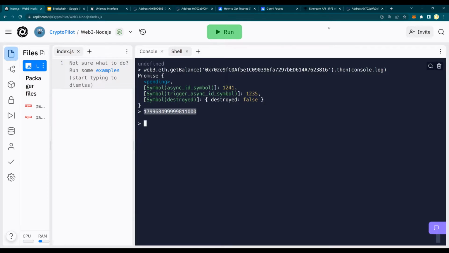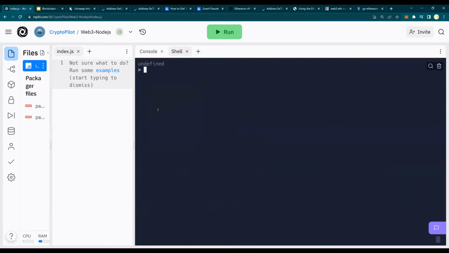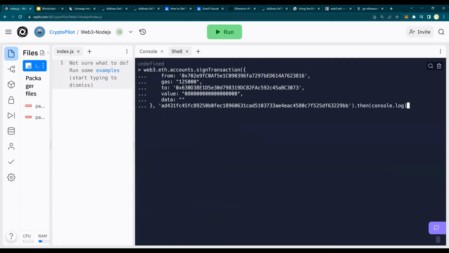Now, let's do the send. So I'm going to do a sign transaction wherein I'm not sending the transaction yet. I am doing a signing of a transaction.